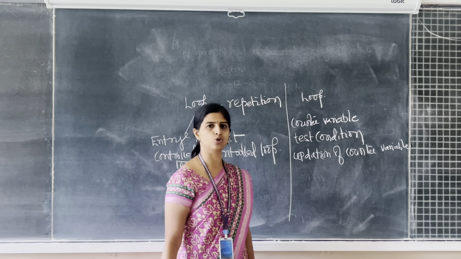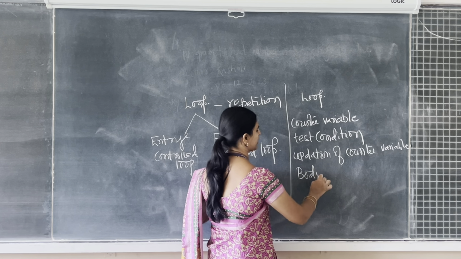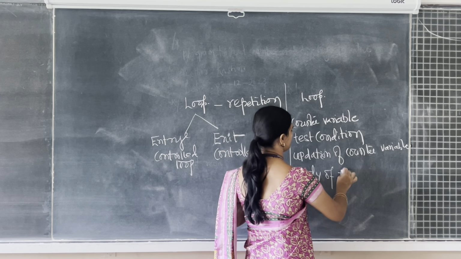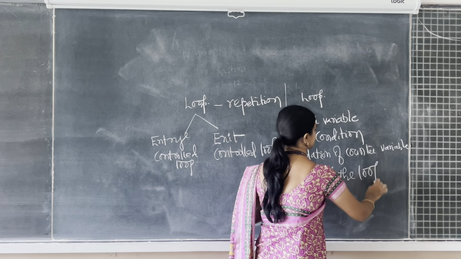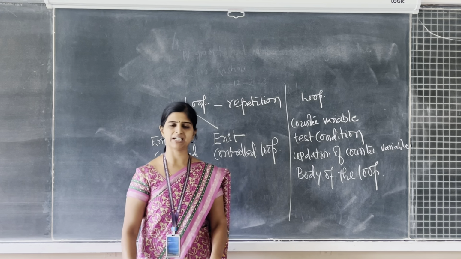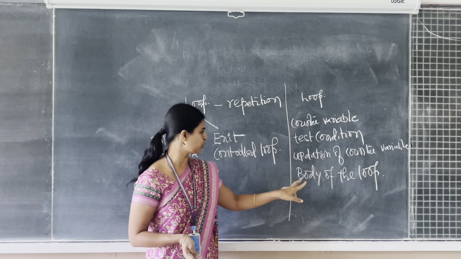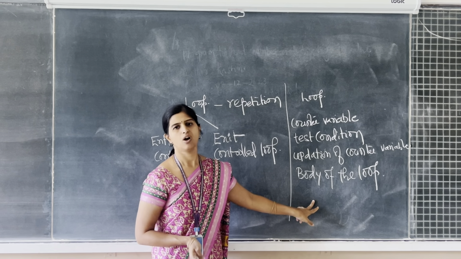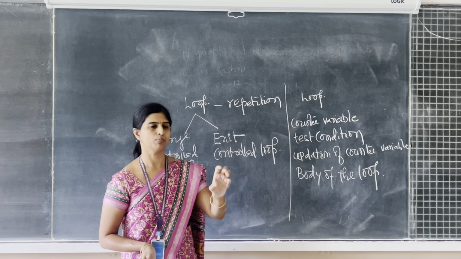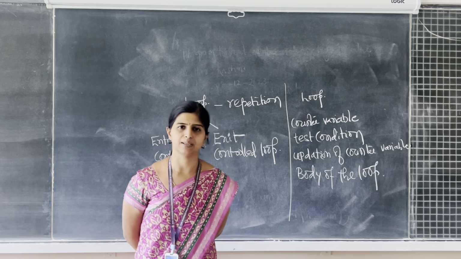And one more thing that you should know about a loop is that you are going to write something called loop body or body of the loop. The statements which take care of the things that I am going to repeat again and again in the program should be written within a block of code called loop body. These are the components of any loop that you consider in C programming.